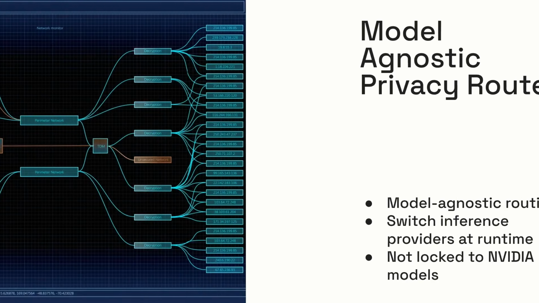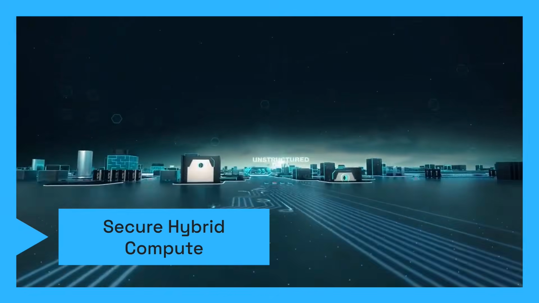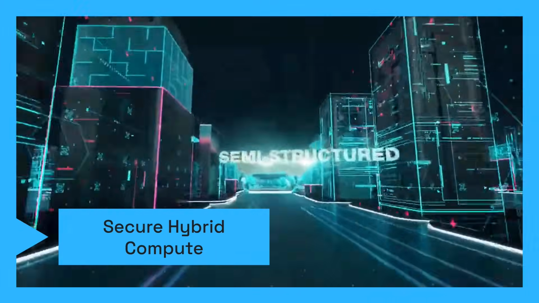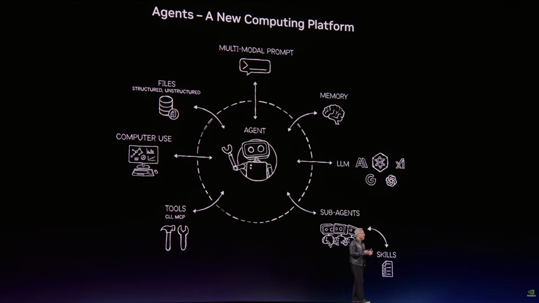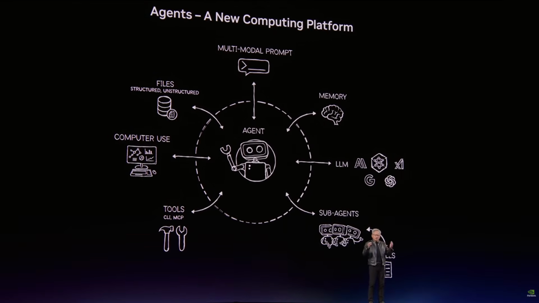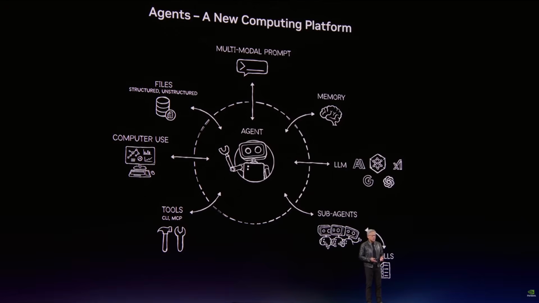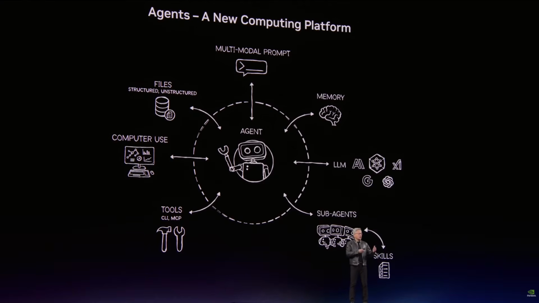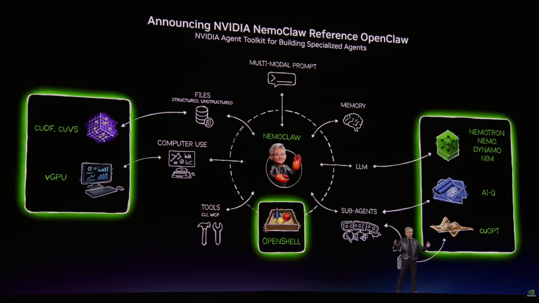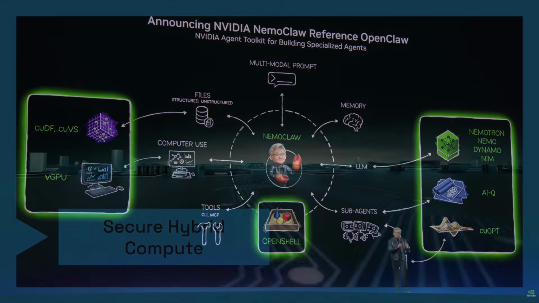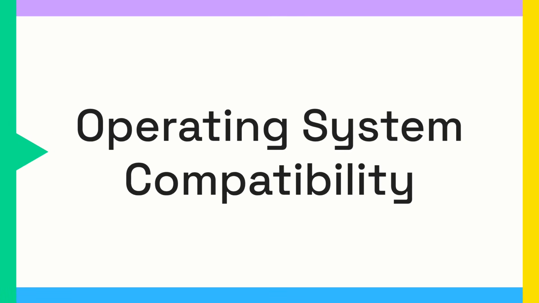However, if you are developing on a machine without a massive dedicated graphics card, like a Ryzen Mini PC with 32 gigabytes of RAM, running a 120 billion parameter model locally simply isn't feasible. The privacy router bridges this gap, allowing you to route heavy compute tasks to the cloud securely while keeping sensitive local operations sandboxed.